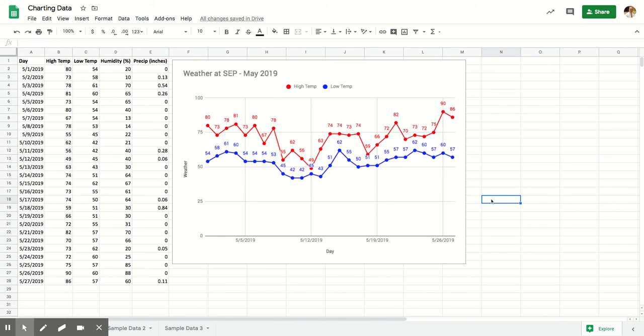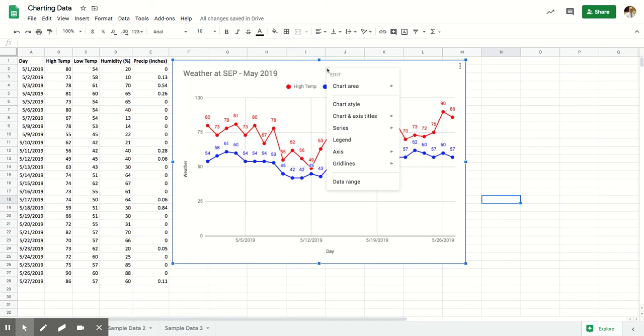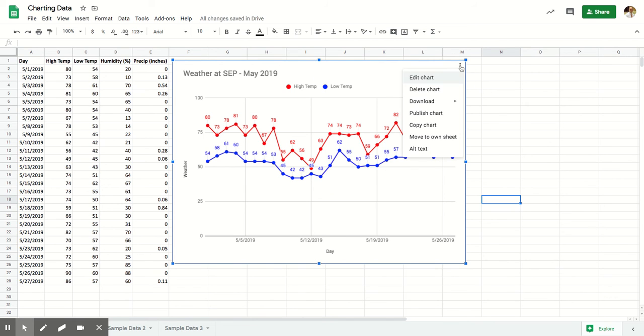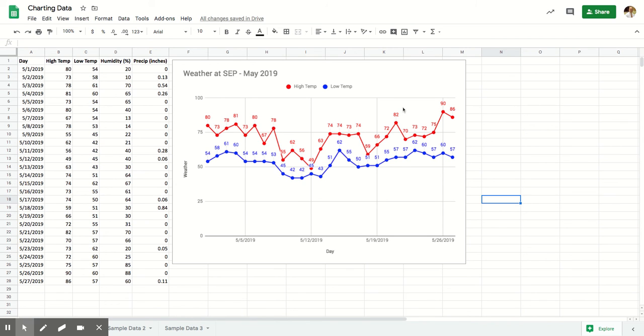Okay, one of the really nice things about this is that you can now take this chart and do stuff with it. You can copy this chart. And the way I'm recording this, I'm not going to be able to show it to you, but you could copy this and then maybe paste it into a Google Slides presentation that you're doing. Maybe you're writing a report and you want to actually put the chart into the middle of the report. You can open this up, copy it, and then paste it into a Google Doc or a Word document. And now you can bring the chart you created in Sheets over into other things you may have done, which is really very, very nice.